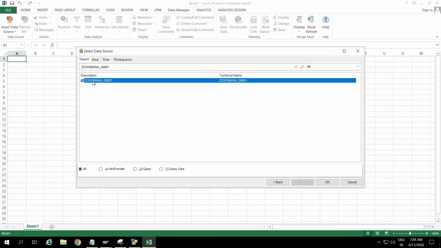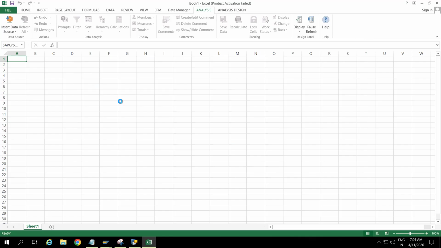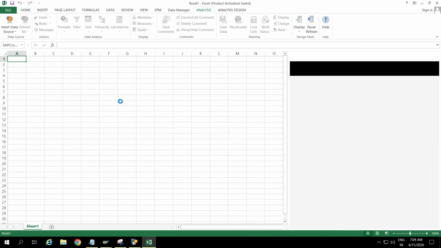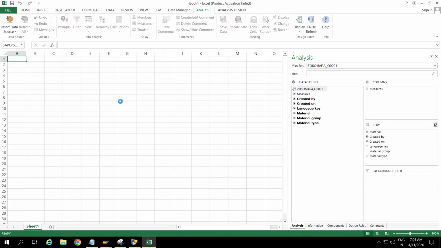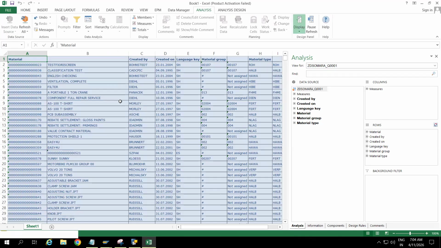Now double click on this. Now you can see the data.